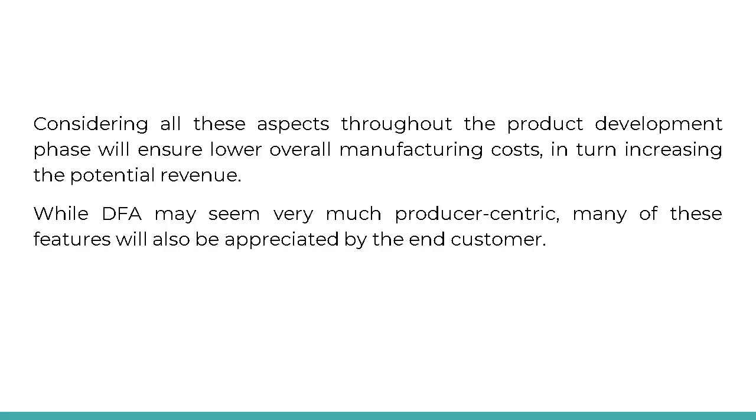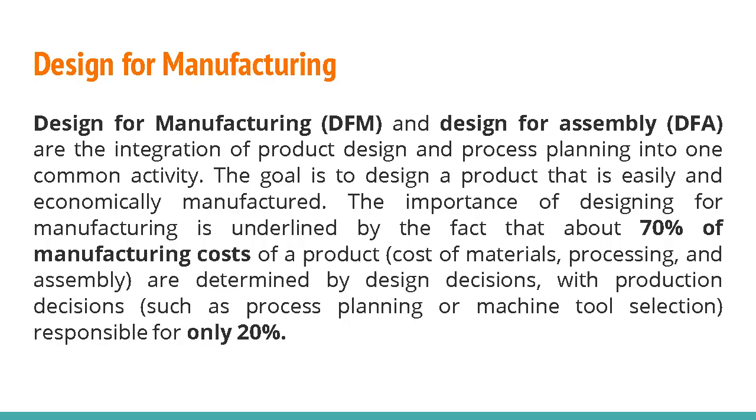So go to the next slide. Design for manufacturing, its short form is DFM: D for design, M for manufacturing. That is design for manufacturing. And design for assembly, as we already told, D for design, A for assembly. So what is meant by design for manufacturing or design for assembly?